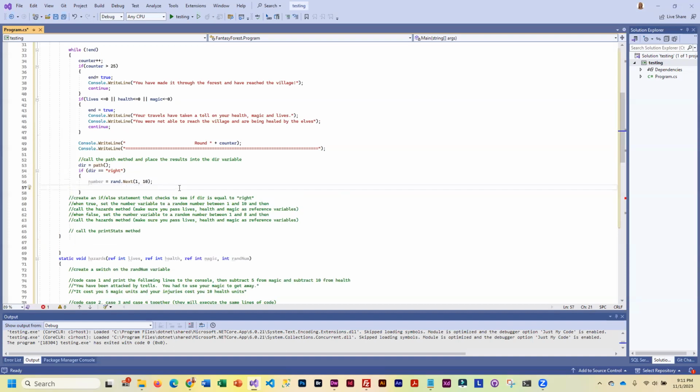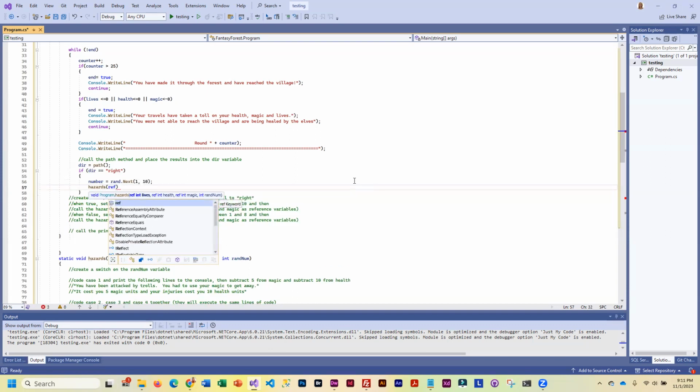What we need to do next is call the hazards method. All right, so right here is hazards. We have to pass a reference to lives, a reference to health, a reference to magic, and then we have to pass that random number that we just generated. Okay, so we're going to call hazards, and you'll note that hazards does not return any values.